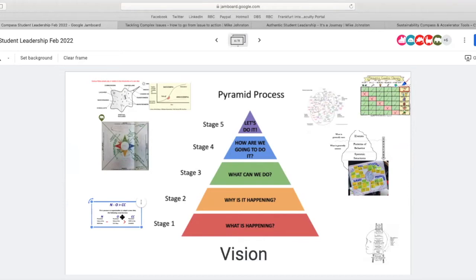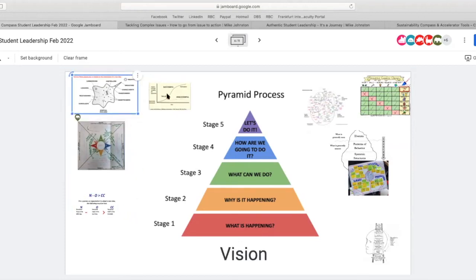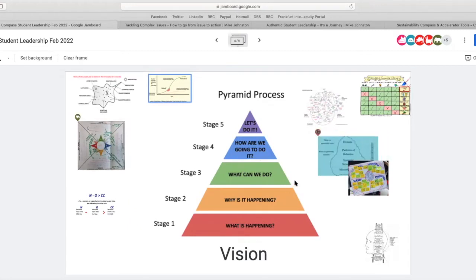I'm happy for anybody to go ahead because you have access to this. Grab a tool and move it to where you think it should be in the process and tell us why. So I'll move them out of the way a little bit, but where should it be in the process? The process is we're going to figure out what's happening. We're going to figure out why it's happening. What can we do about it? How are we going to do it? Unfortunately, a lot of people leave these steps out, right? They just jump to these. They're like, hey, what can we do about this problem?